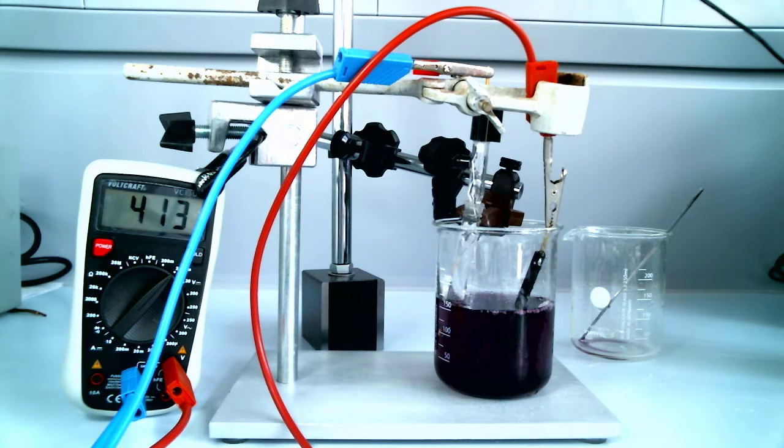What we can see here, however, is that the voltage measured between the two electrodes is not different when we added the salicylate, but it was different when we changed the composition of the solution.